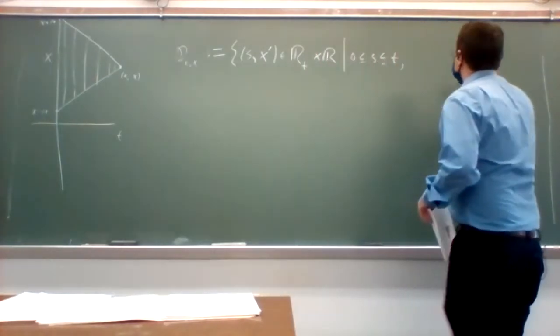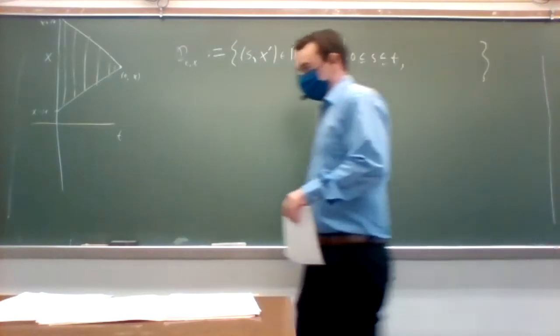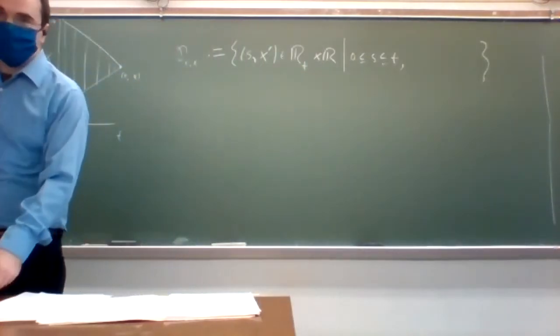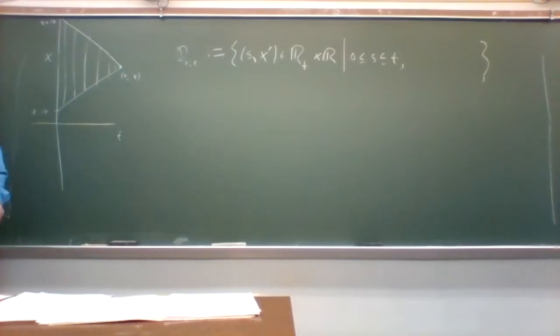And then what's the range of x prime? That's your class exercise. This is like a multivariable calculus exercise. If you wanted to integrate over this domain, what would you write down to make the other part of the iterated integral? You're looking for formulas for these vertical lines. So take a minute.